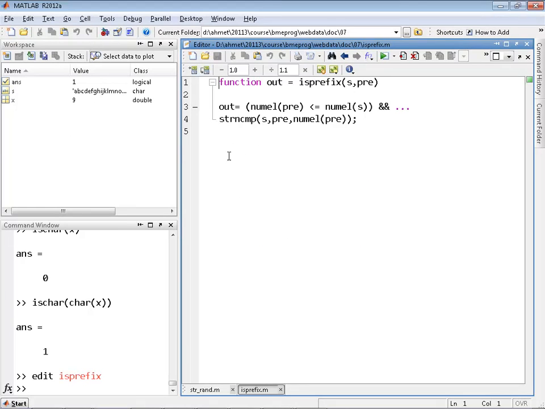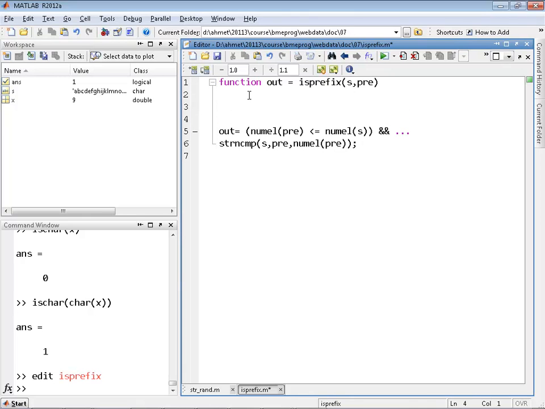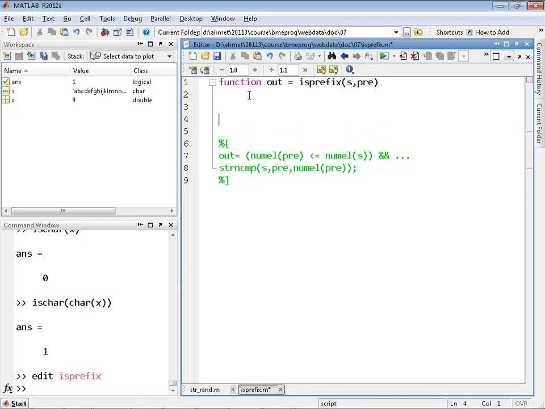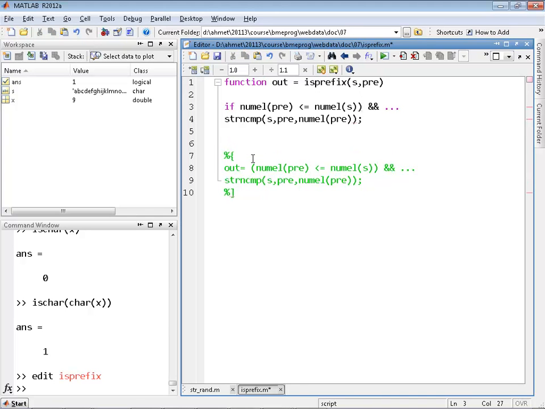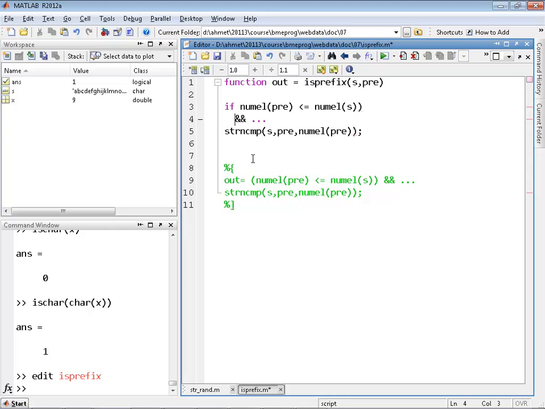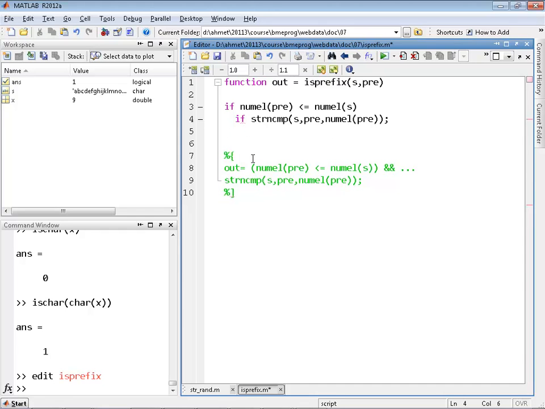Let's first do it using if statements, and then I'll show you how you can combine it into a single logical expression. So if the length of pre is less than or equal to the length of s, then I will compare up to n characters, because I only want to compare the length of pre, not the whole string.